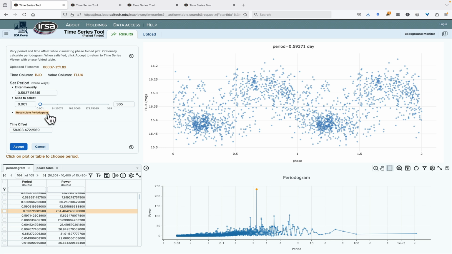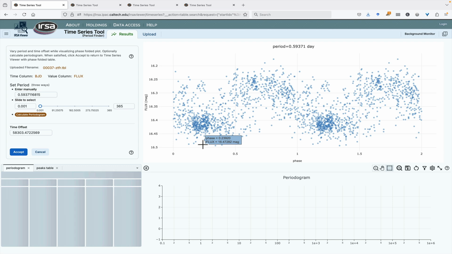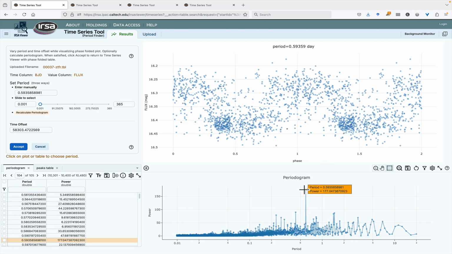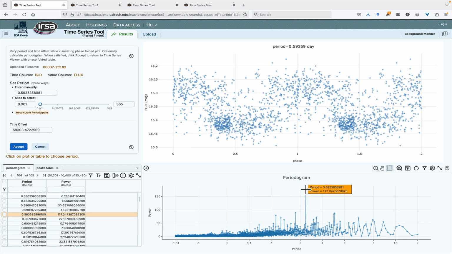The other thing that we can try, again, because the ZTF light curve has a very long time baseline and the large gaps, let's try reducing the maximum period. And let's try and see if we get any other peaks here. Oh, look at that. Something is still there at 0.5. And there's really nothing prominent around 5 days like the TESS light curve. So, yeah. So I think source confusion is something we'll need to track down with this particular star. That's my real life example of how I use the time series tool to work with light curves that come from TESS and K2, as well as the light curves it was designed for, ZTF and WISE.